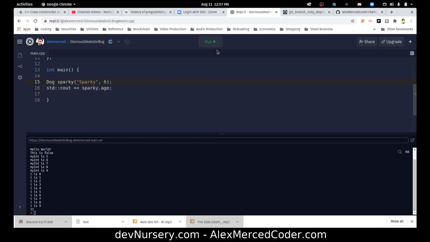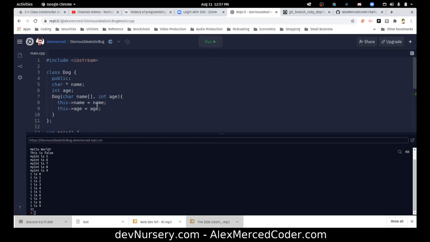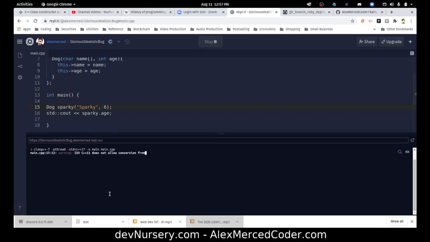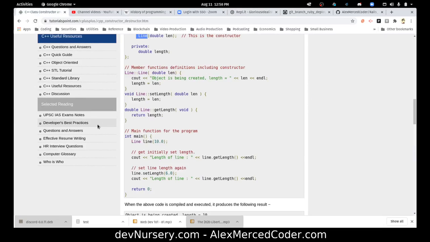It's going to complain about this. What it wants me to do is run some string copy function here, so I can't just assign a string directly to an array of characters. I have to use a special function for that, but let's see if it lets me get by. Okay. Allow conversion from string literal. Yeah. So it really wants me to just fix that.